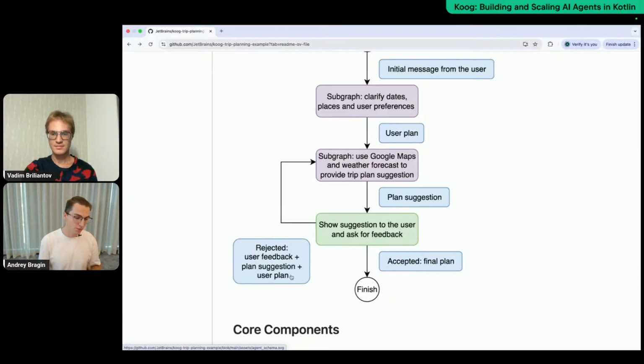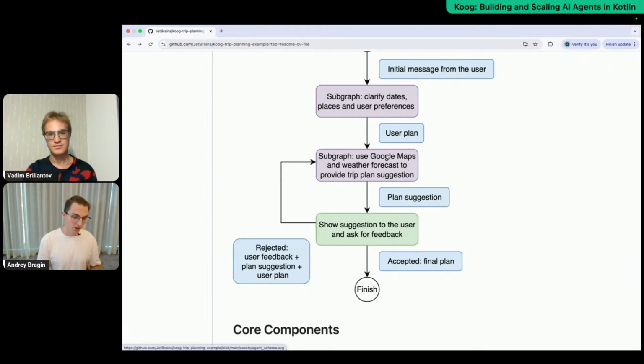In this case, we provide feedback as a message, and the agent repeats the previous stage. It reconsiders, takes our feedback into account, and does the same thing with the thinking, using Google Maps and the weather forecast, and provides us the next plan suggestion.